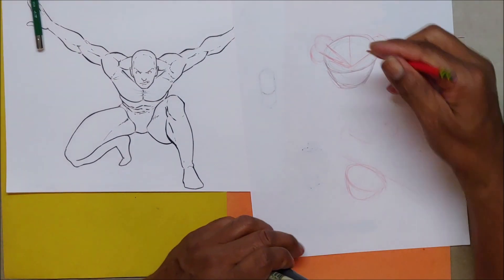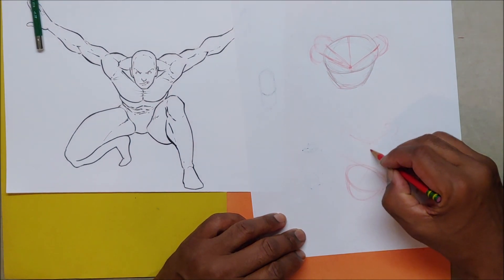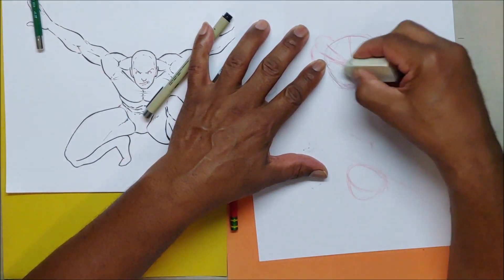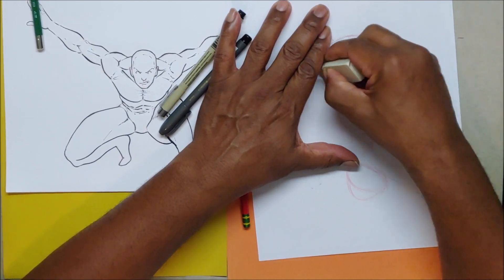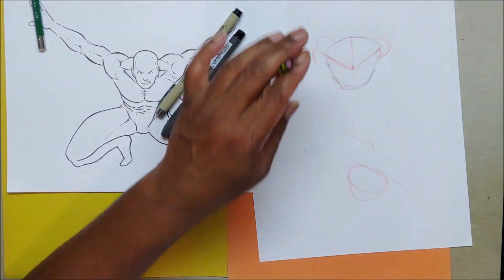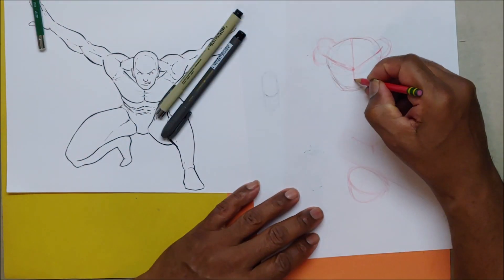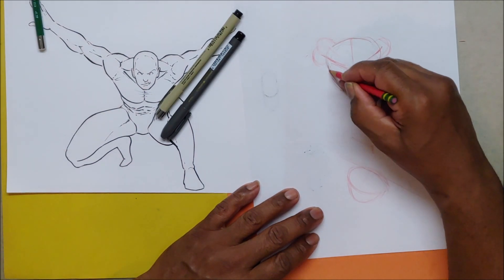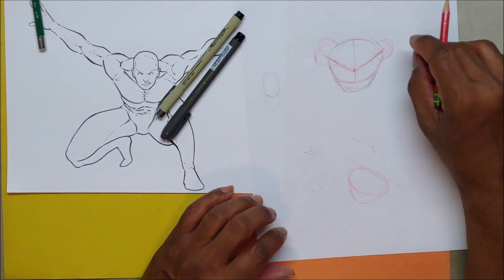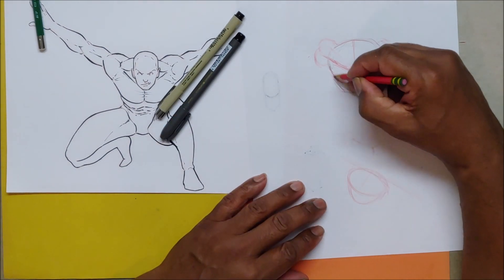Wherever that upside-down house is, it's going to twist and go straight down to that house - that's the only point that's going to twist in that body. So I'm going to come straight down from where the two collarbones come together - right here, this is going to be the center of that chest. How much of that chest is going to be shown? Usually I'll use that whole oval. This also determines how much that person is leaning over. Because this body is round, this chest is going to be round - so everything on this is going to be round except the collarbones.